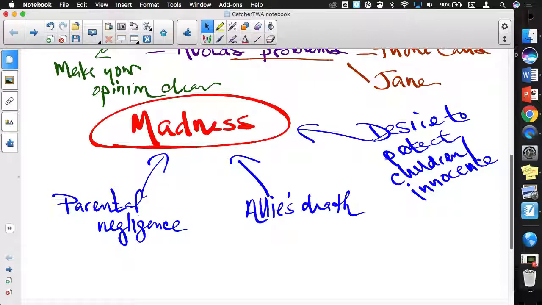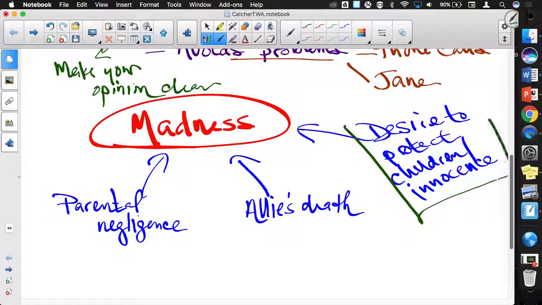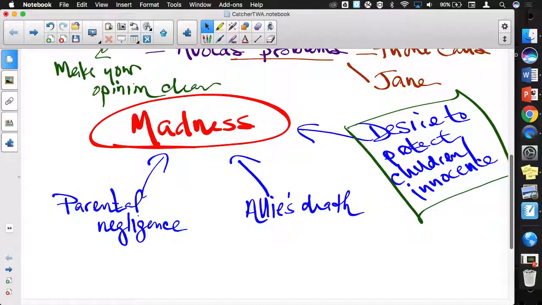Not to argue with what Emily wrote, but I could see some folks going, his desire to protect children and innocence is wonderful, so why are you trying to hit on parents in trains? What does that have to do with a desire of yours, where these things don't match up? So just because a person mentions these doesn't mean that you have to defend it, nor does it mean that you cannot defend it, whatever the case may be.